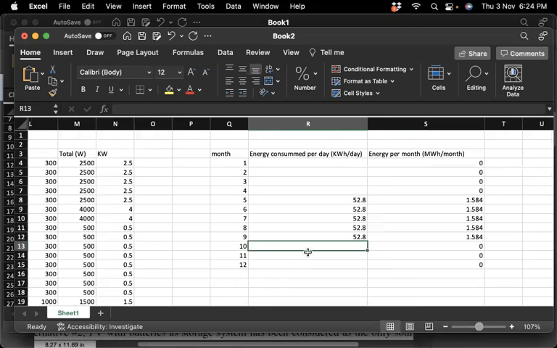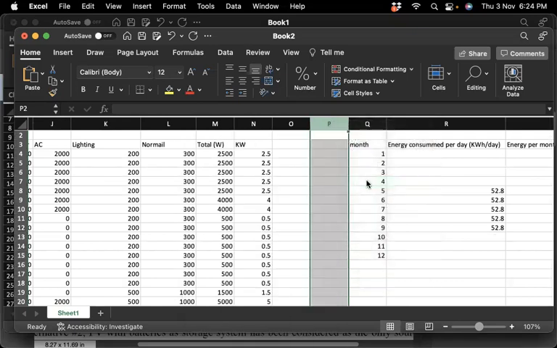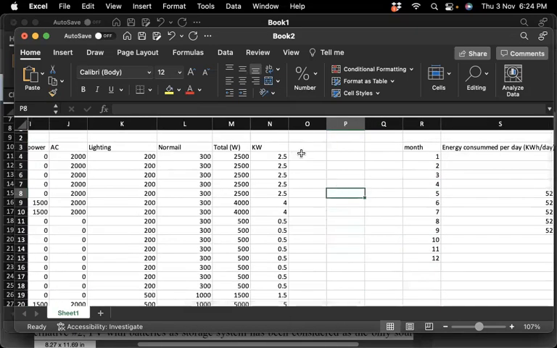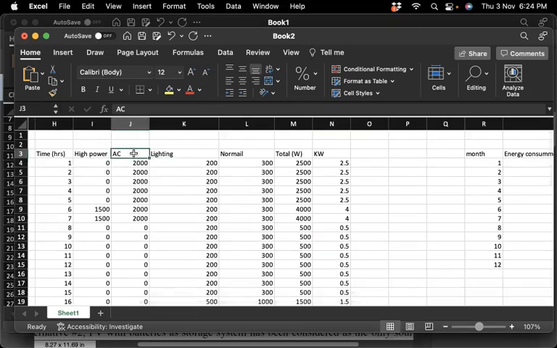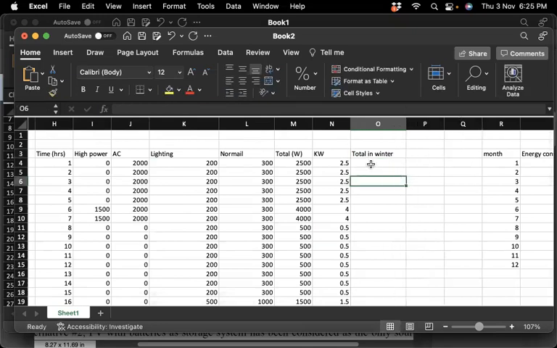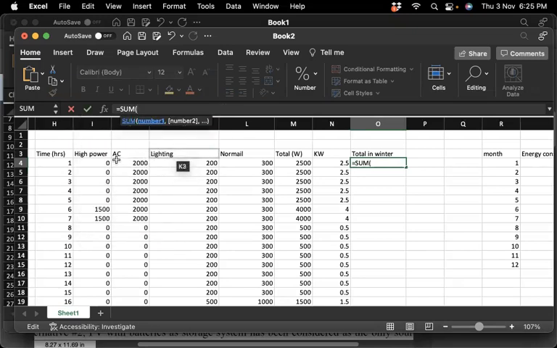So here, starting from October, let's say, for example, we will somehow not use the air conditioning in a very continuous manner. So what I'm going to do is subtract or recalculate this load without the air conditioning. So I will assume that we are no longer using air conditioning in October. So this is, let's say, total in winter. So this simply will be equal to the sum of, so this and this, no, this is the total, so this is one.